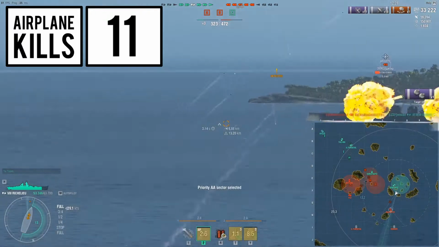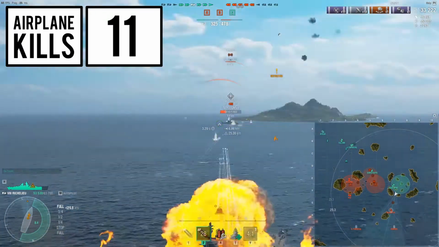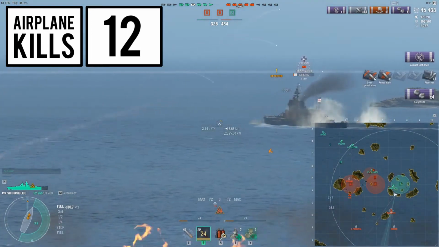So I'm pursuing this Warspite. By now we've whittled him down. I've already got 30,000 damage. All of it has been against the Warspite. And so I just keep throwing shells at this poor guy. There's a 12,000 hit point salvo.